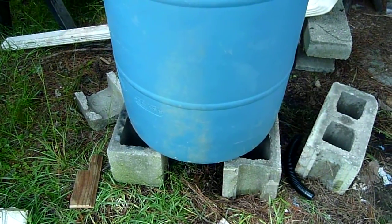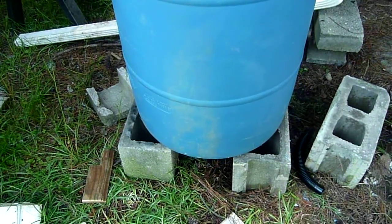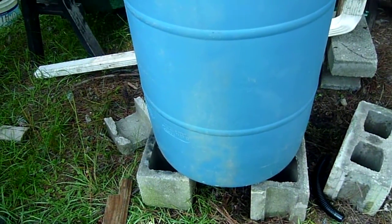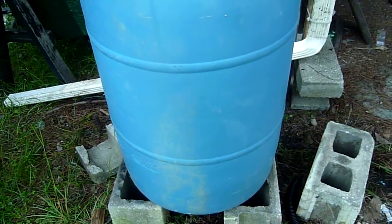The other one will go very near the bottom so that you can actually completely drain the barrel, or like I said earlier, connect multiple barrels in parallel so that you can have greater capacity.